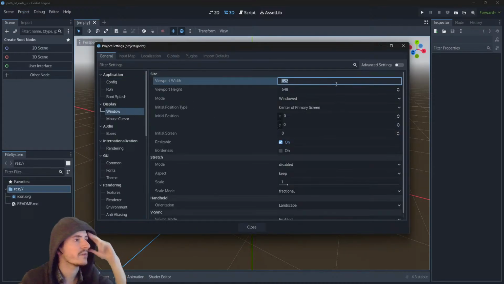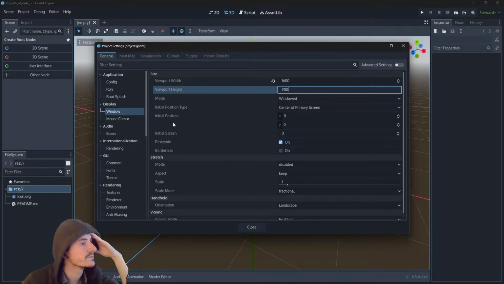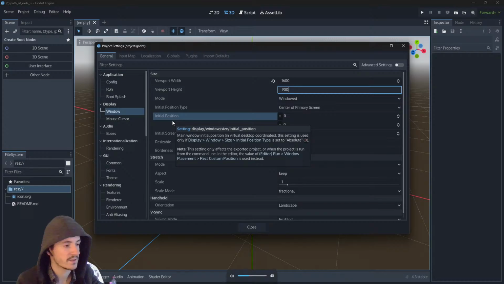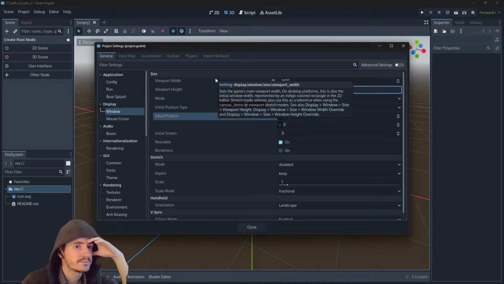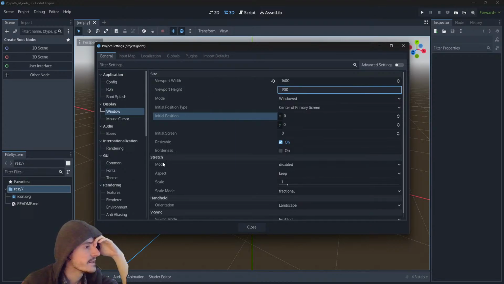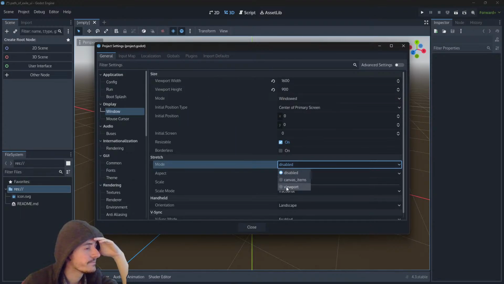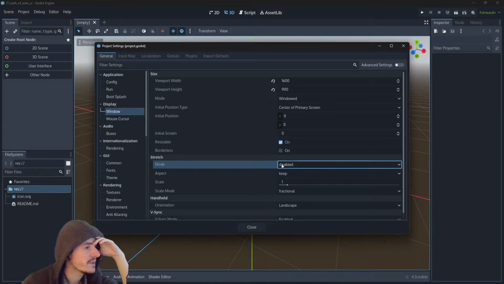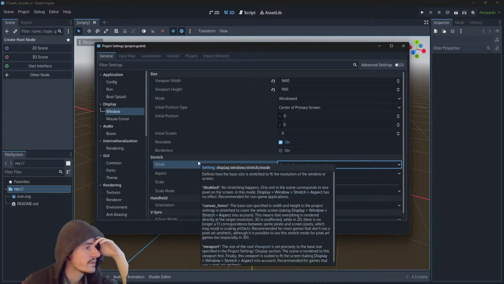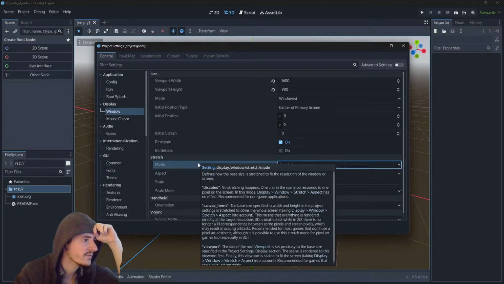I probably want to have a kind of 1600 by 900 ratio. That's probably what we'll be using. The stretch mode, yeah, that we will take care of maybe later. Because, for example, some aspects of the UI do not stretch. It's probably canvas item, is it?